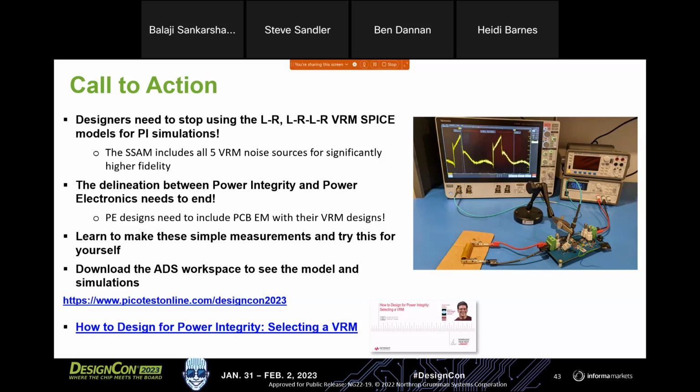If you're really afraid of making this model or you're not sure where to start, well, guess what? I didn't know how to do this model a year ago. I worked with Steve and Heidi. I picked up Steve's book, which is a great resource. There's plenty of online content, and there are other papers that Steve and Heidi have done. Heidi took the workspace that we started, and Steve likes to say she dials those sort of things up to a level 11, and that's what she did. She took that workspace and made it into an awesome tutorial example for folks to pull down. It's available to anybody, and you can pull it down and learn to do this yourself. So if you're afraid, I challenge you to learn for yourself just like I did.